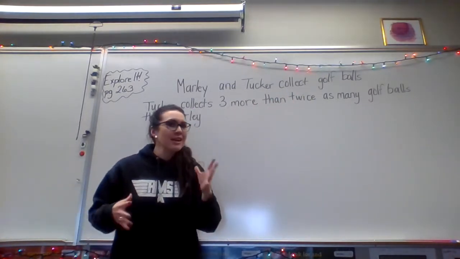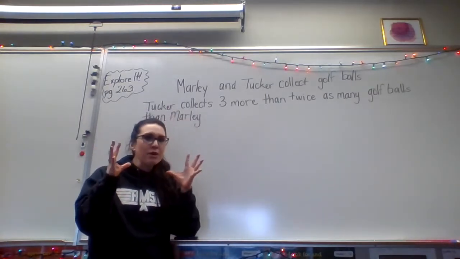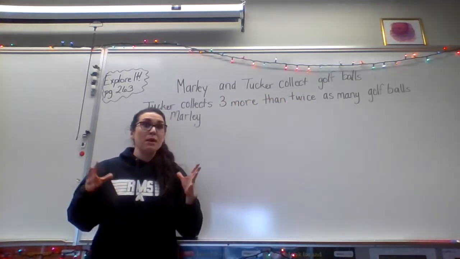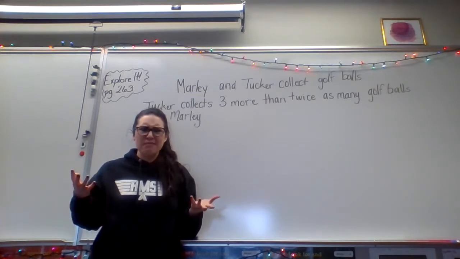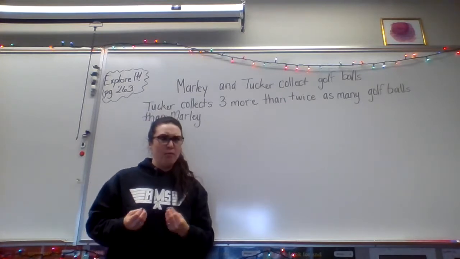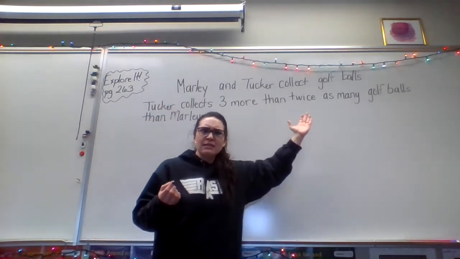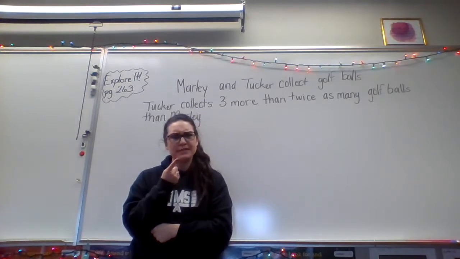So first, there are some tables and stuff that it's going to ask us to do, but let's just think, how can we represent 3 more than twice? So let's think, more. Now, what operation could represent adding something, like adding more of something? And then if I say something is twice as many, what operation might that represent?